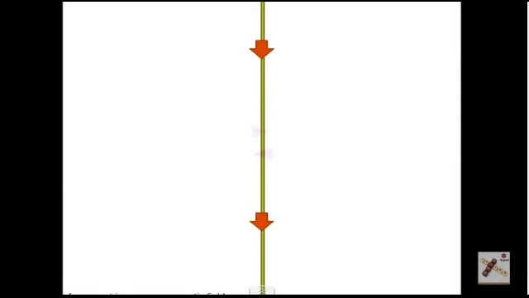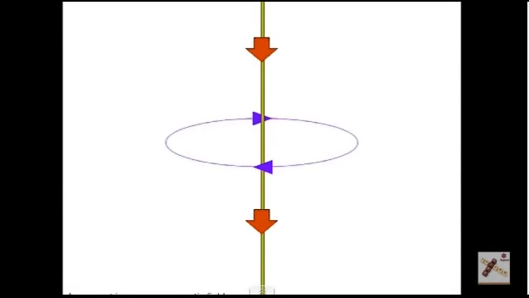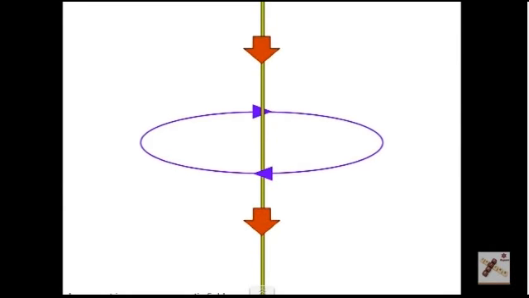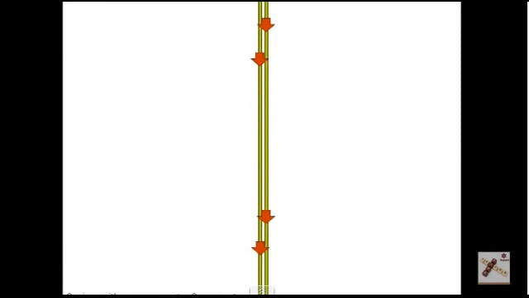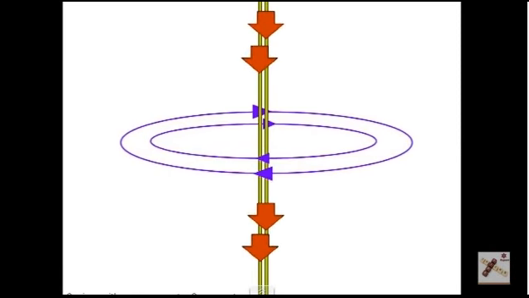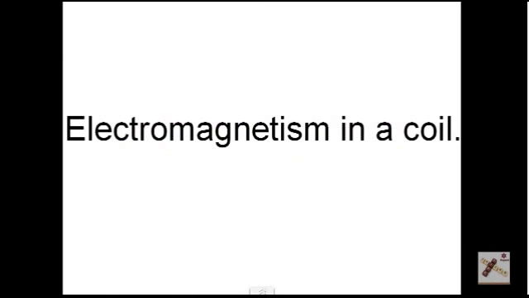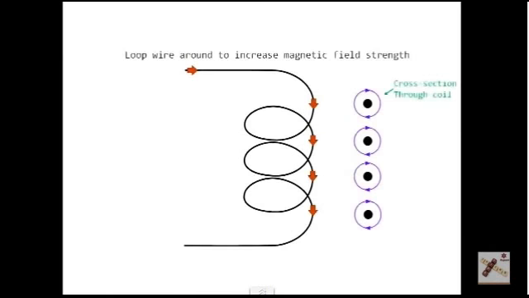When we pass a current through a wire, the red arrows representing the increase in current flow, a magnetic field is formed. To get a stronger magnetic field, we get more current to flow through the wire. Alternatively, we can use two wires. Doubling the wires effectively doubles the current flow past a certain point, and therefore it doubles the magnetic field strength. We can use this in a transformer to make some very strong magnetic fields by using a coil.